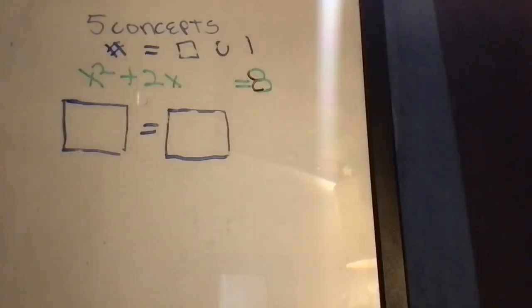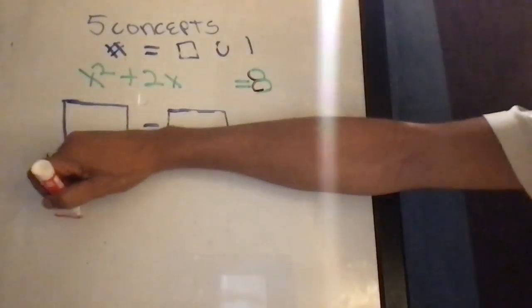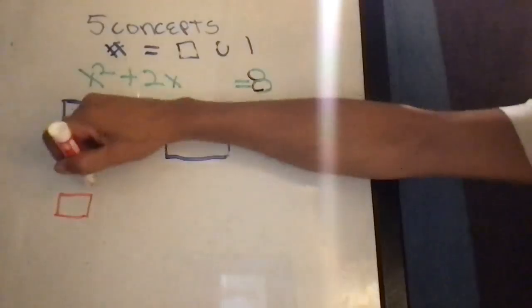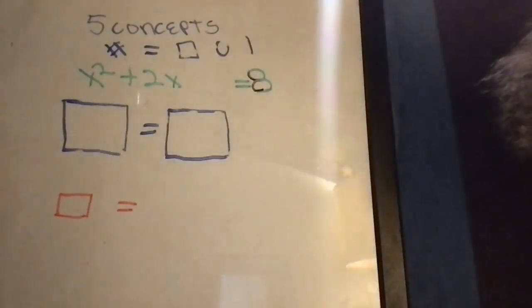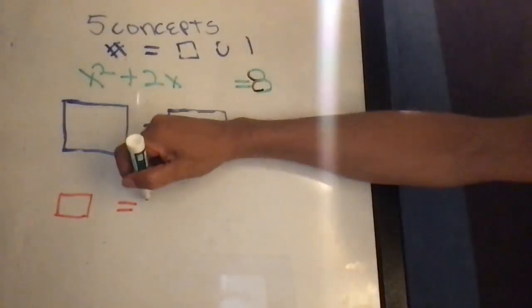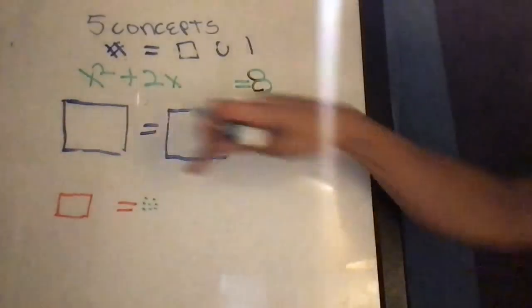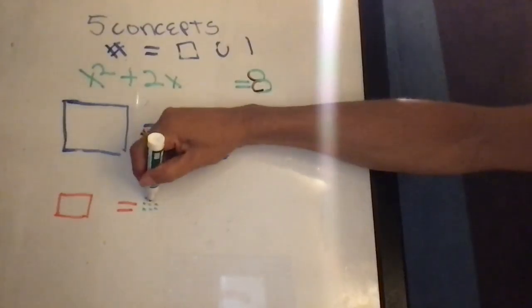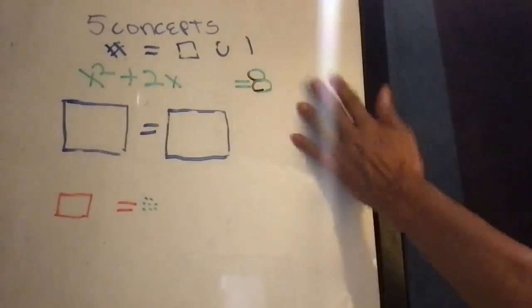All right, so now, let's draw this real quick. And what I have there is going to be, this rectangle is now an x squared and 2x, and over here I'm going to have 8. And I know where I'm going, so I'm going to do this. 1, 2, 3, 4, 5, 6, 7, 8. Let's move that one over just a little bit. Oh, look, it's even going to kind of sort of look like a square. But you could have a 3 and a 5, and then later on just trade them in.